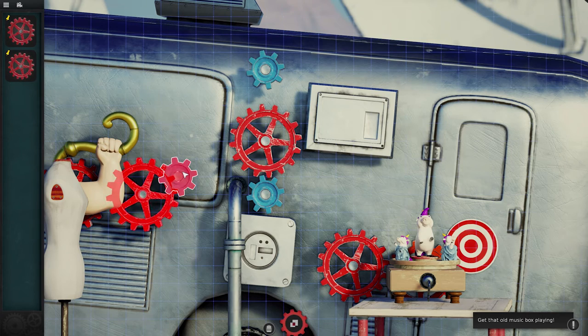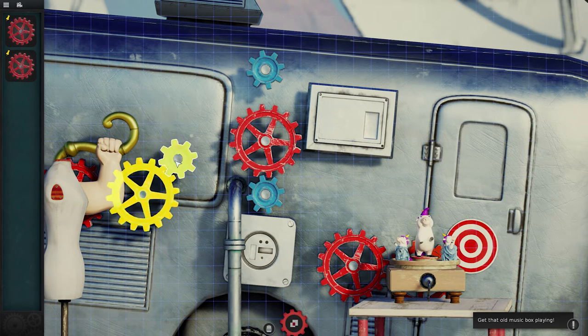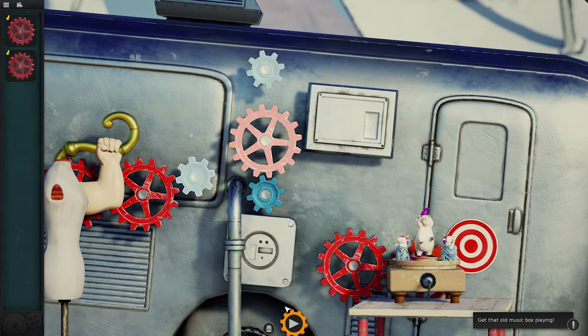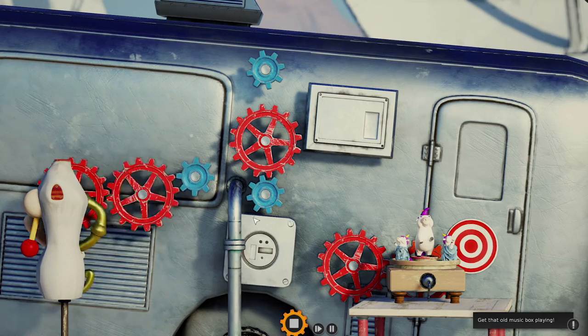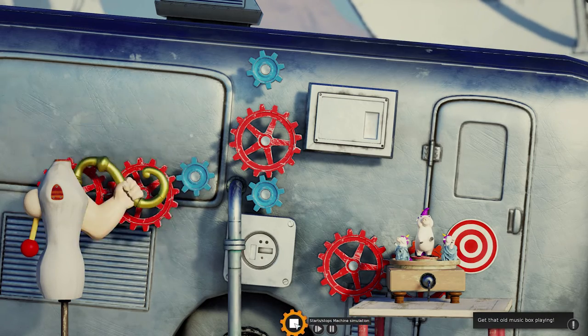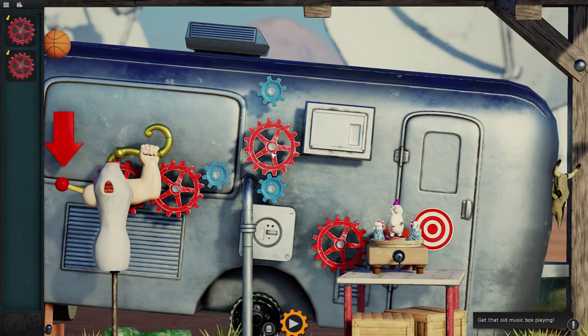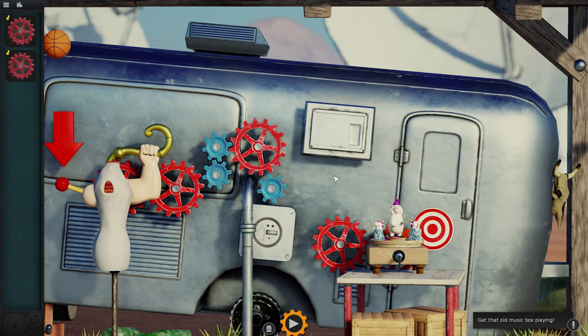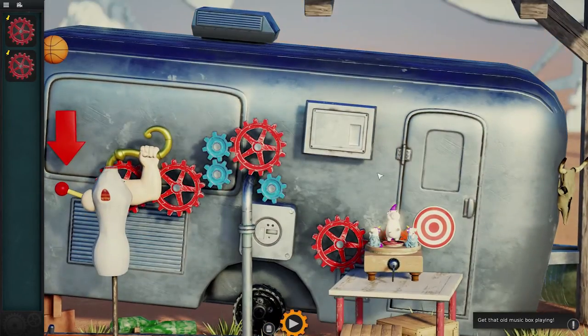Let's just see. Where did I have it? I don't know. Will that move? I think not. Okay, it does move, actually. So we don't need to be realistic. So this would probably work. Wrong mouse button.